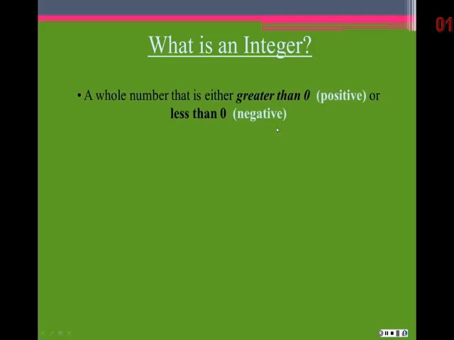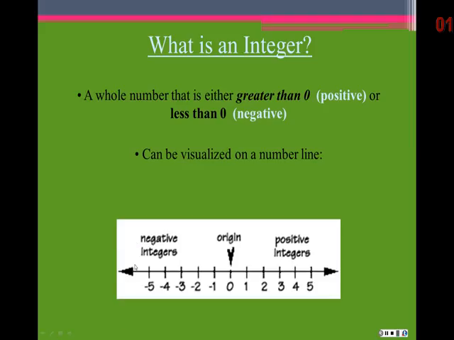So remember, a whole number is either a value greater than 0, or it's going to be less than 0 if it's an integer. You can visualize it on a number line. So the 0 is always called the origin, just like when we were doing the coordinate system and the x-axis. It's very much the same when we did the x and the y. But we're going to go from left to right, so we're going to be like on the x-axis. So the origin is at 0.